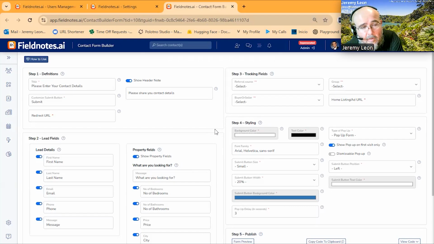I had a real estate agent go to a conference and she created one of these, and she put the QR code of this landing page on a t-shirt. So people could just scan her shirt and she would just turn around and be like, here, scan the QR code and it'll take you straight to the page. People would be able to add their information.